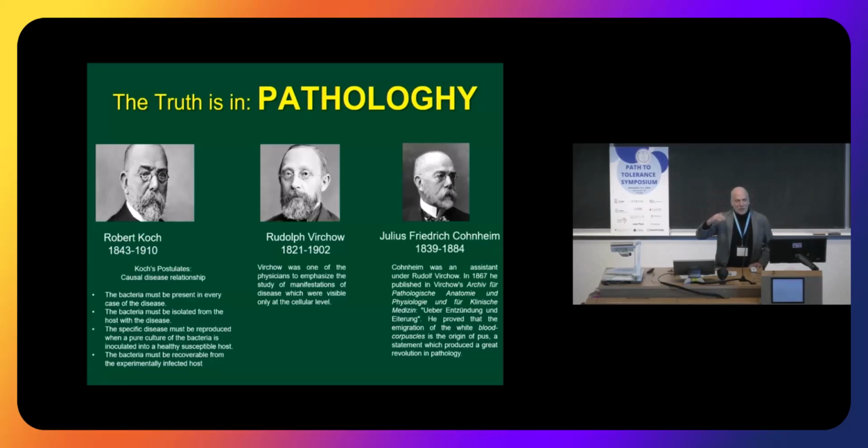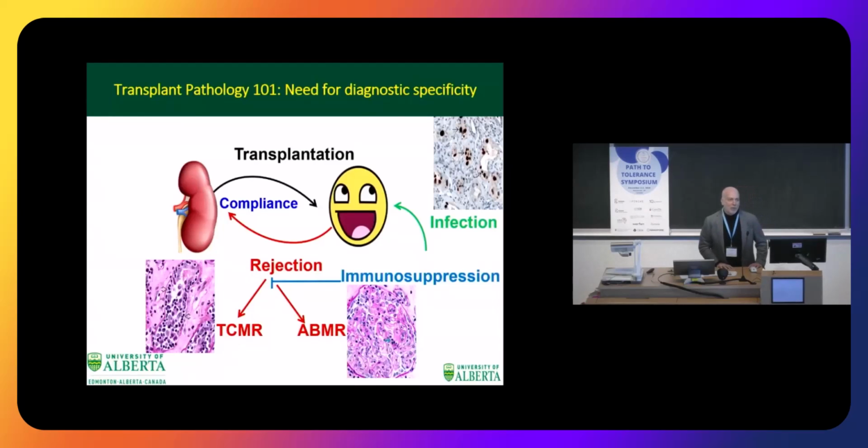And I guess the topic today is to take this a couple of levels further. Still, we are dealing with an inflammatory response. In this case, the pathogen, according to Koch's postulate, is the transplant, which causes the inflammatory response, and we try to understand this. And I do not need to educate this audience at the 101 level, but I need to remind myself we're walking a fine line in organ transplantation between a natural immune response and suppressing or manipulating that with very sophisticated tools to avoid rejection at a certain cost.